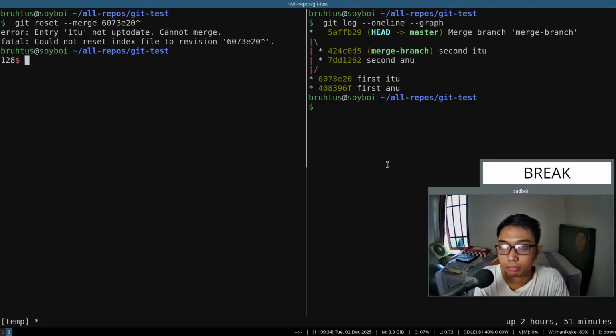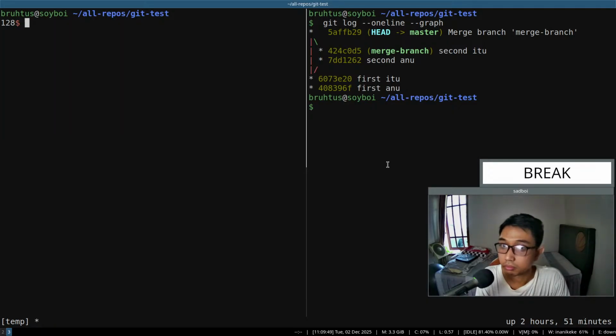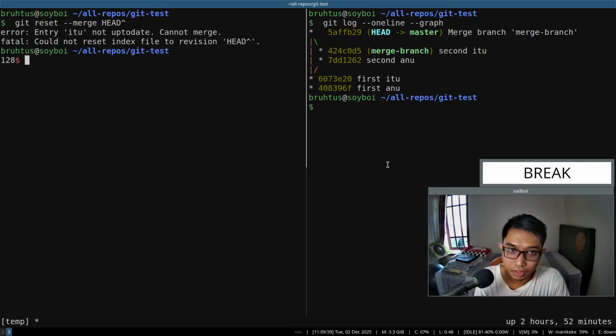Bam. Cannot merge. Okay. I mean, can we like do this? Yeah. No. What's that? Yeah. Okay, so instead of conflict, we cannot even do that.